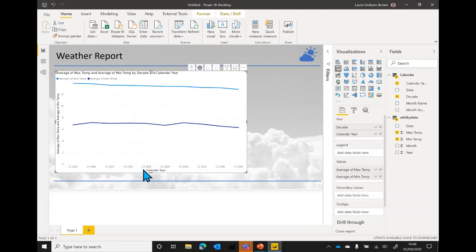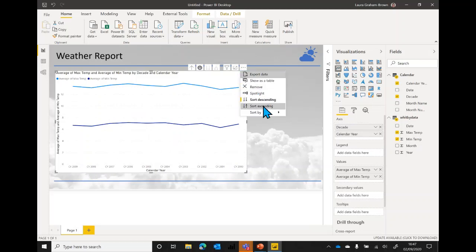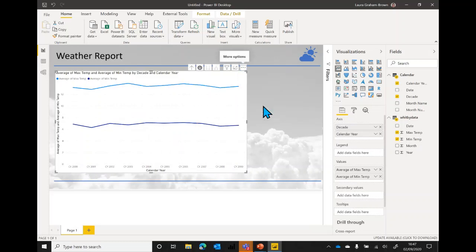If you look at the years down the bottom, they're not in order. So always make sure that down the bottom here is in order. So we're going to come into here, and I'm going to go for sort by. Sort by decade, calendar year is a better one to go for. And there we are. And it's now starting at 9, going down to 0. So go back on the 3 dots and go sort ascending. And there you are. We've gone from there.